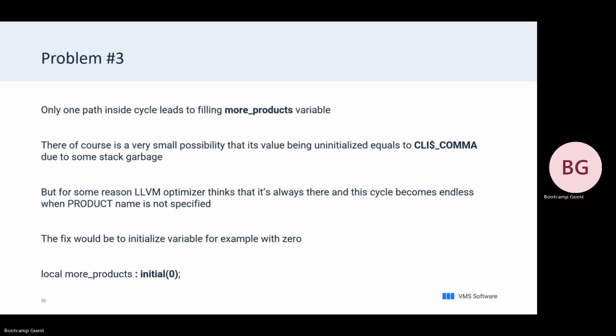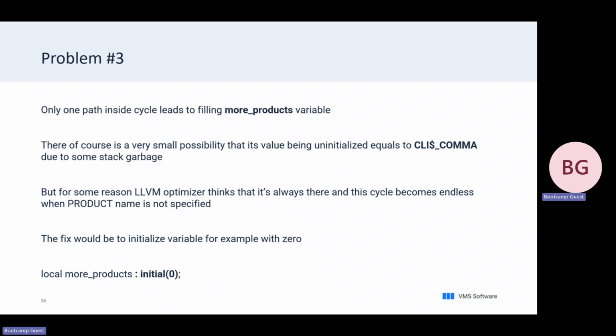There is some chance that due to garbage on the stack, it will equal comma. It's a low possibility, but still. But for some reason, the LLVM optimizer thinks that it's smarter than us, and it thinks that initially this variable equals CLI comma. Because of that, the whole cycle became endless.